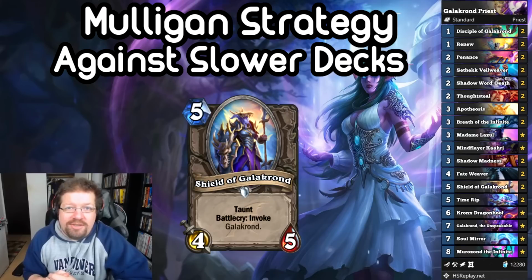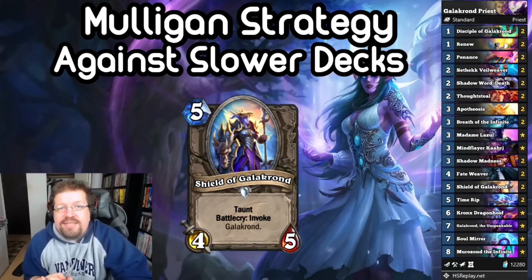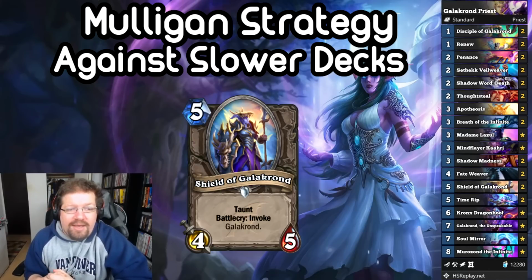Next, I'll keep Shield of Galakrond, the 5 mana 4/5 invoke taunt. Just a solid mid-game minion. It's an invoke, you get some value. It's not the easiest thing to remove for slower decks, and I just feel like it's a solid keep.